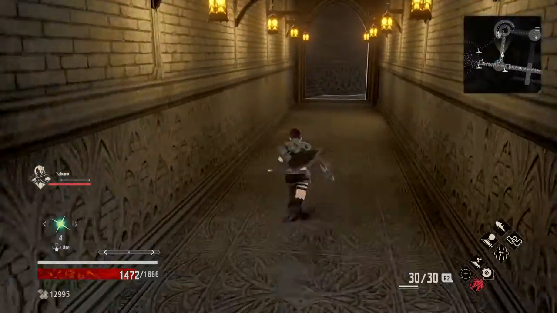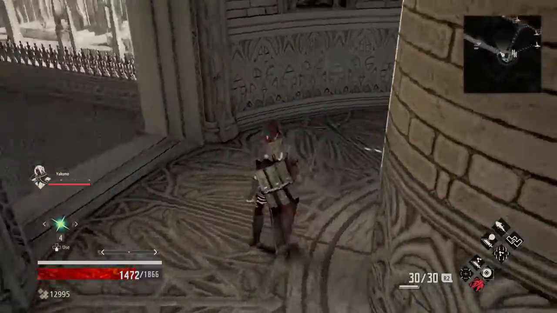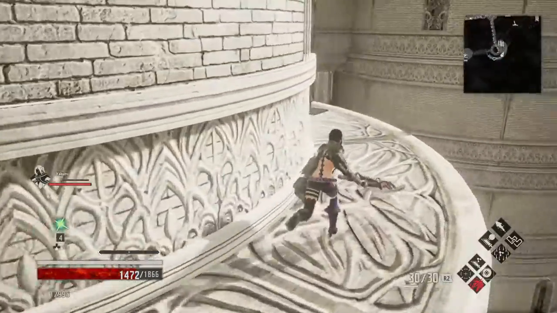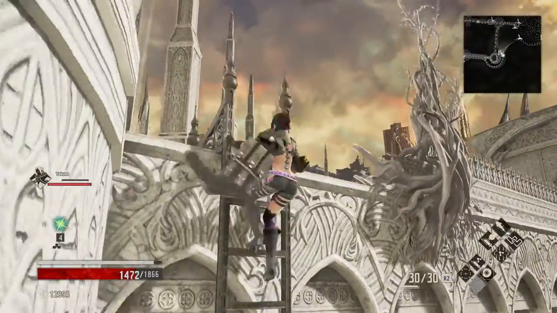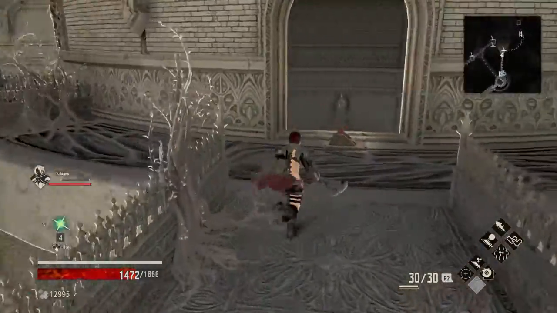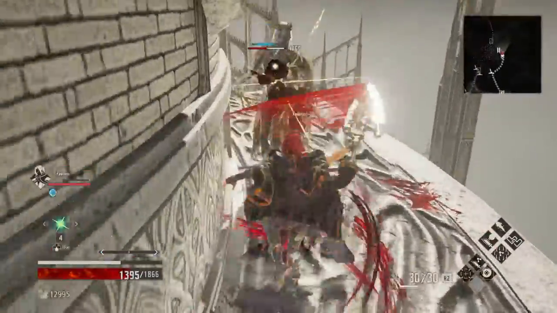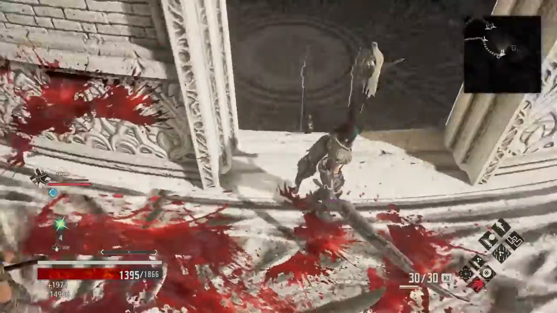So, in order to make the run slightly easier and to get less damage on the way, I'm doing this. Which is going up here, dropping down here, dropping, oh no, ladder up here. Going across here, and trying to fight this one on this ledge rather than down below, where I could more than likely get double teamed by the two of them.